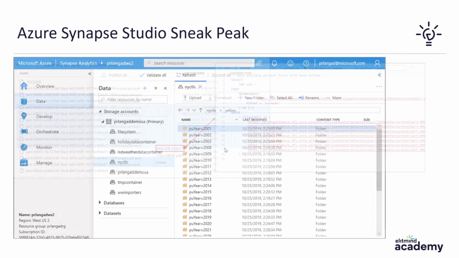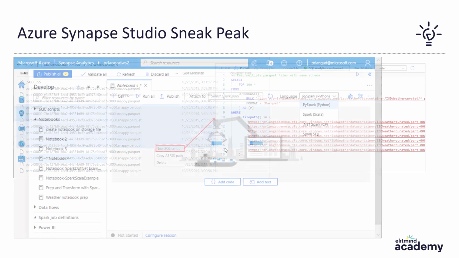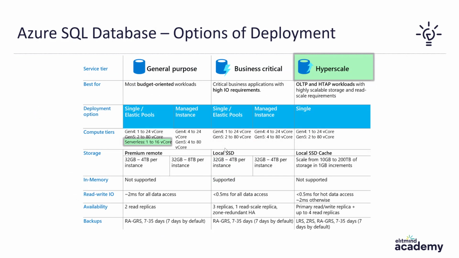And you'll be able to query your data lakes using native SQL capabilities. So just right-click on your data lake parts, and you just grab SQL script to query the data, and you can run it on the compute power on demand. And you will operate not only with the SQL scripts, but also with notebooks that will encapsulate the code from different languages: Python, Scala, C#, Spark, SQL. So mix of languages, mix of different things you can do with data. That's Synapse in the nearest future.